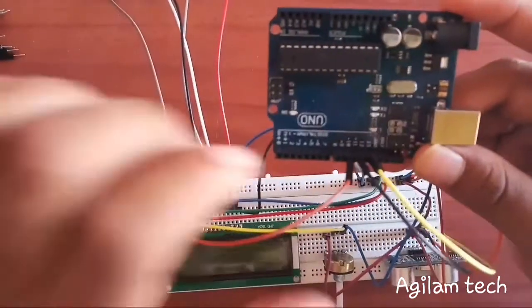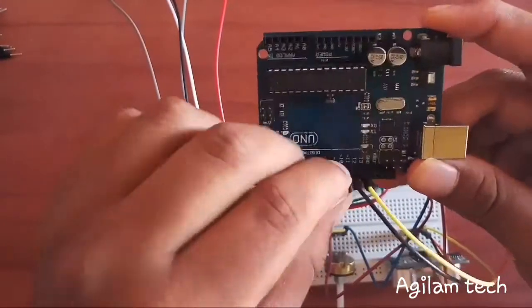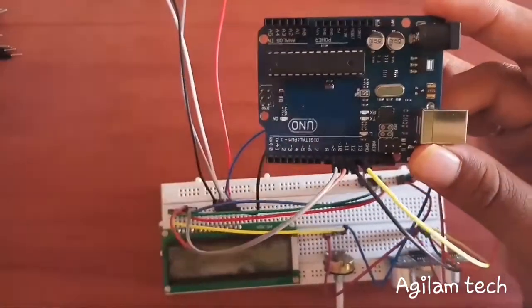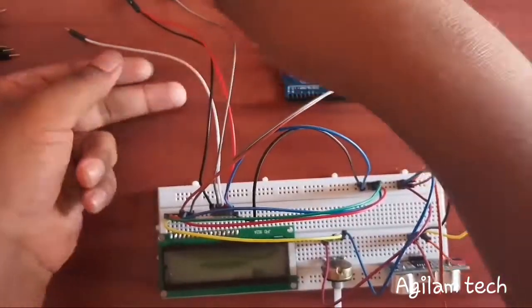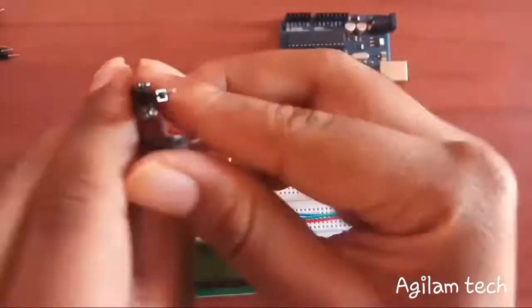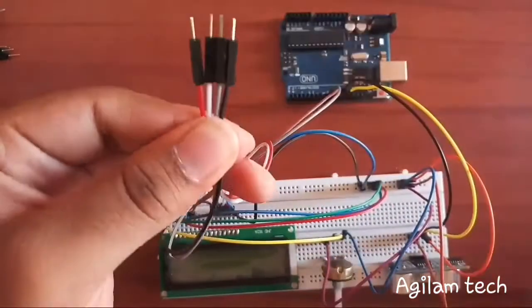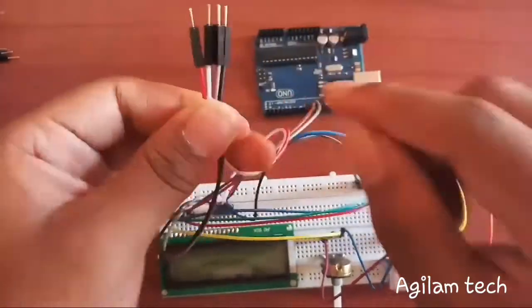Arduino, that is pin number four to port 10, Arduino port 10, and pin number six to Arduino port nine. Now okay, I am taking pin number fourteen, that is DB7.